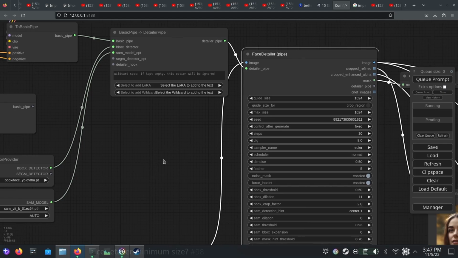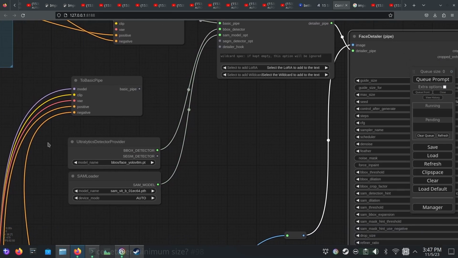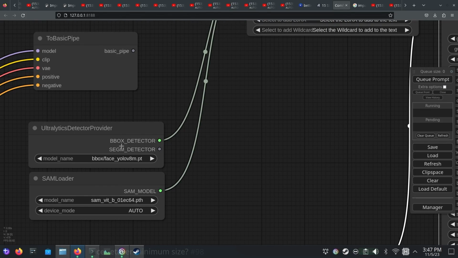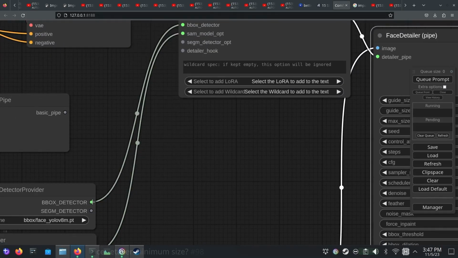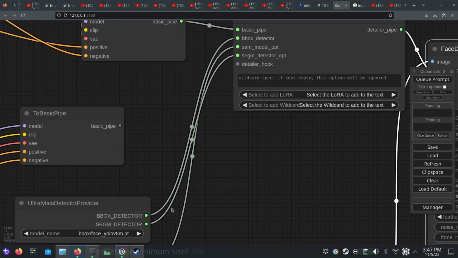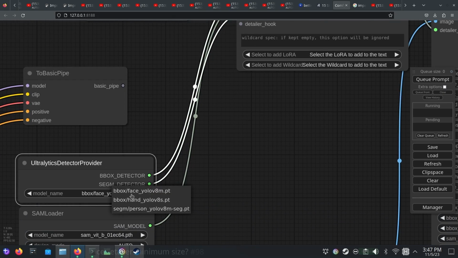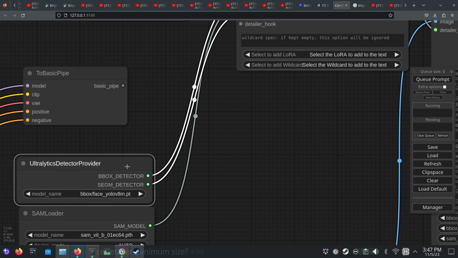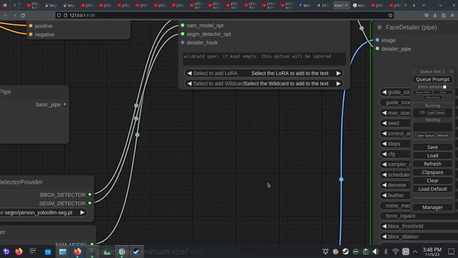There is just one more thing I'm going to cover, and that is with the ultralytics detector, we've been using a Bbox detector. So we're actually going to plug in the SEGM. And in most cases, you can actually have both of these plugged in, because depending on the model that you're using, in this case, we've got the bounding box one, it will just apply the bounding box detector. And if you're using the SEGM model, it will use the SEGM output. So just for learning purposes, we're going to throw in the SEGM person one, just so that you can see what it looks like.